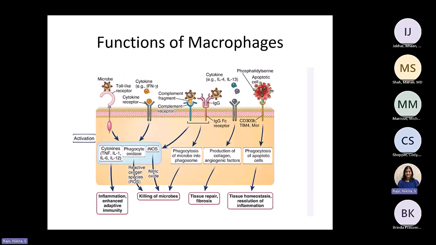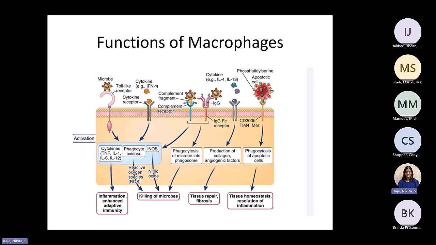So what do these macrophages do? We know that they function in a couple of different ways. Macrophages are activated by microbial products like, for example, LPS, or they can be activated by certain cytokines such as interferon gamma. Once they are activated, so say here are all these signals that are trying to activate this macrophage. It could be a microbial antigen that binds to pattern recognition receptors, or a cytokine that can attach to the cytokine receptor.